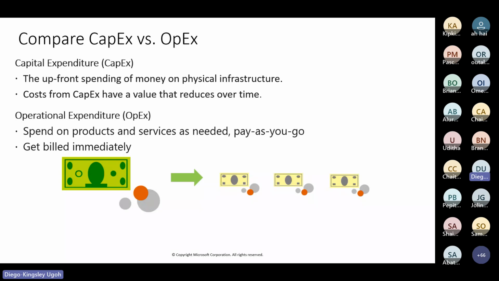When it comes to operational expenditure, this is seen when you subscribe to a cloud service. You don't spend money on all the infrastructure. You don't spend money on security. You don't spend money on maintaining the infrastructure. All you need to do is pay for the services you use on the cloud. It's a pay-as-you-go kind of feature. You pay for the services you use on the cloud, and that can be seen as operational expenditure. Right.